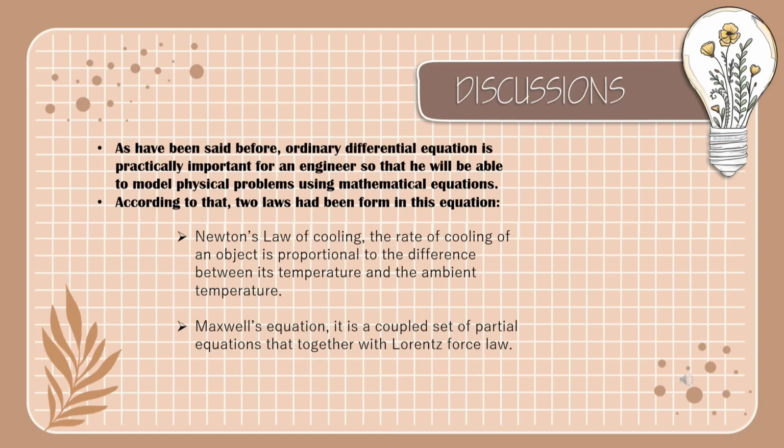As has been said before, ordinary differential equations are practically important for an engineer so that he will be able to model physical problems using mathematical equations. According to that, two laws have been formed in this area. The first well-known law is Newton's law of cooling. It states that the rate of cooling of an object is proportional to the difference between its temperature and the ambient temperature. This law expresses a fact about the temperature of an object over time.